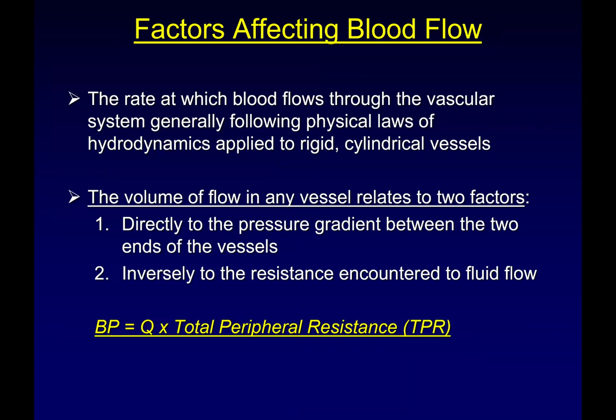This is the equation that explains why blood moves from high pressure to low pressure. Okay. You don't have to know this equation, but I want to at least present it to you because I think it's an important beginning piece for why changing the diameter in those arterioles has such a profound effect in blood. This equation says that blood pressure is equal to cardiac output multiplied by a variable called total peripheral resistance.